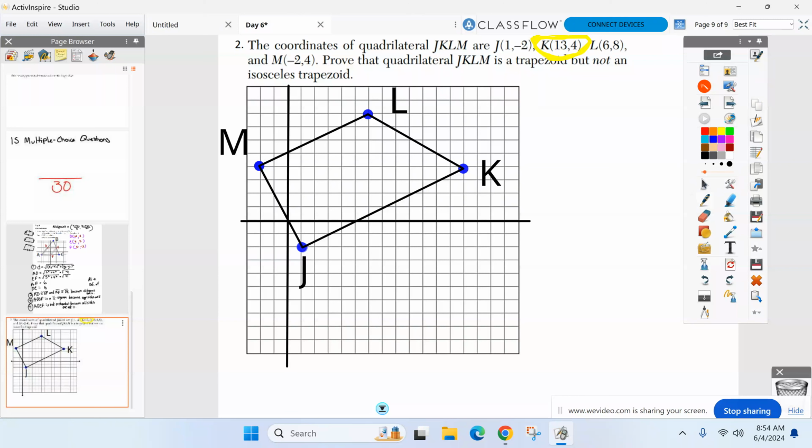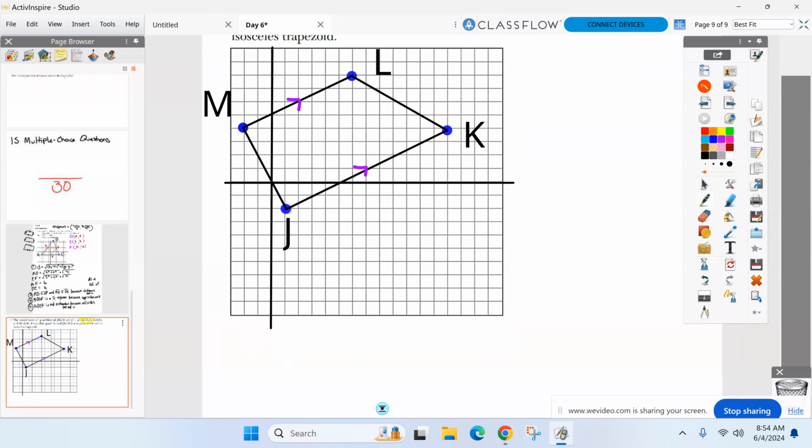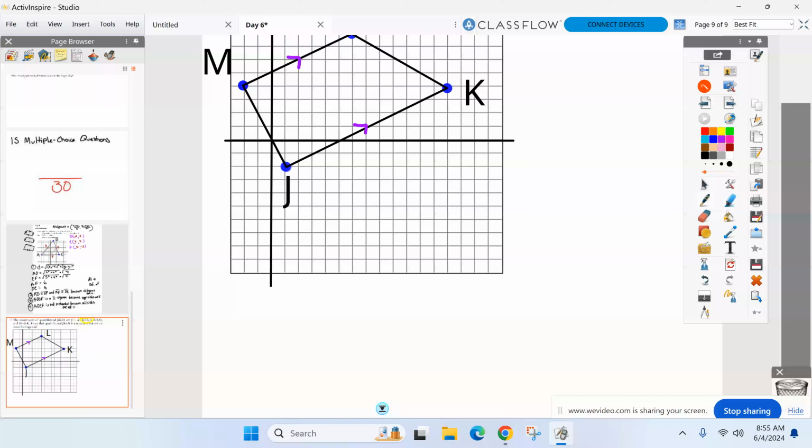And I think by graphing it, we can tell that we're going to have to show ML and KJ are parallel. All right, what formula would I need now? Slopes. Yep, look at that. Number 3 on your sheet. Formula number 3 you got to know. All right, slopes. Two versions I'll give you.